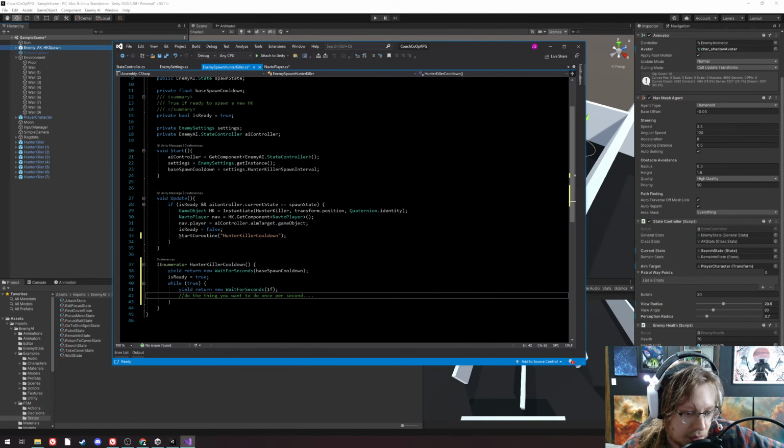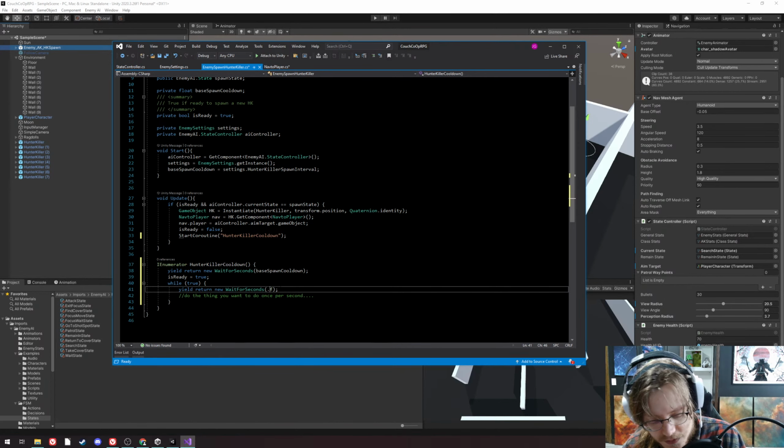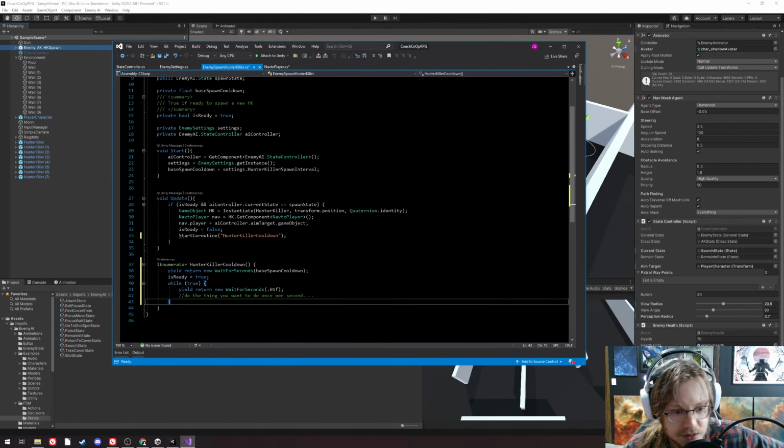Okay, so what do you not want to do with coroutines? Well, if your time is really, really small, the wait time is like 0.01 second, just do it in update because the overhead becomes not worth it at that point. If you're starting coroutines really often, more than like once a second, don't do it, just do it in update. But anything that's happening periodically or anything that happens after a delay, you should always pull for coroutines first.